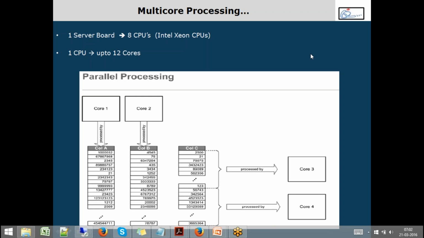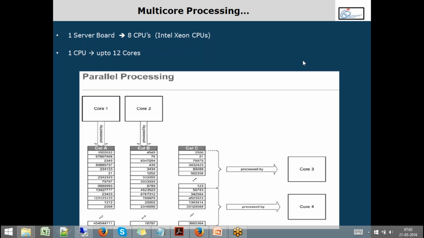A core is actually that part of the processor which does your activities. When you look at the performance of a CPU, it shows core wise, because the core is the one which actually does your work. So when I say I have a quad core processor, it means 4 operations can be done at a point in time.